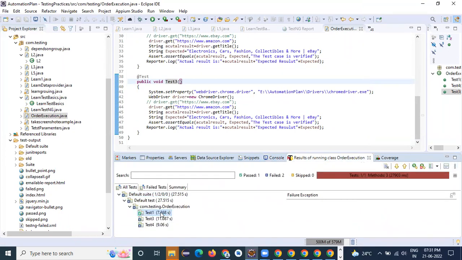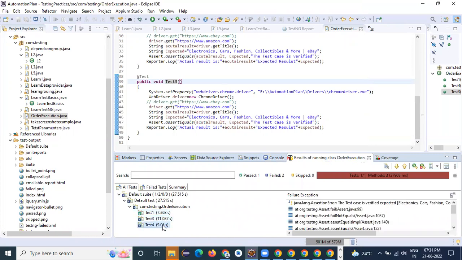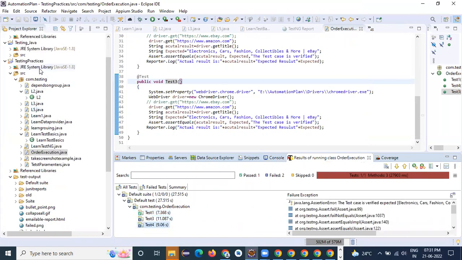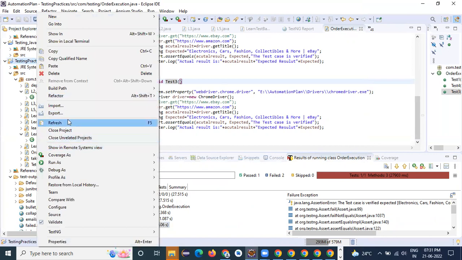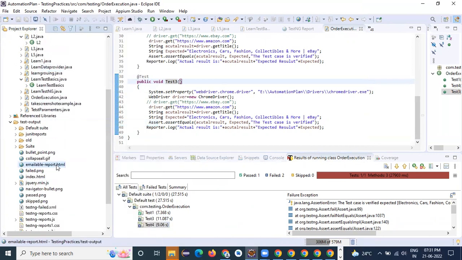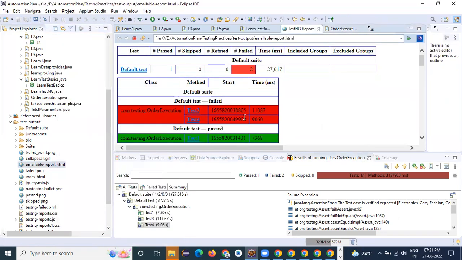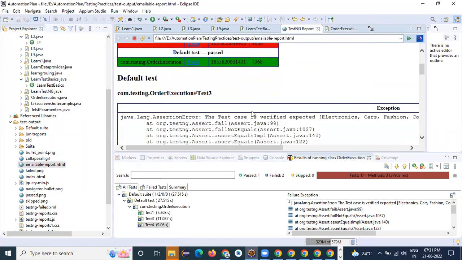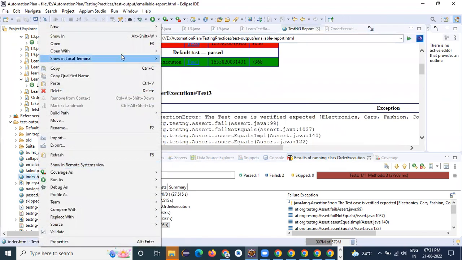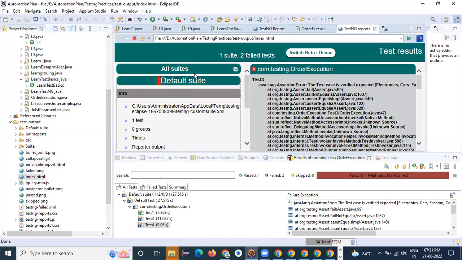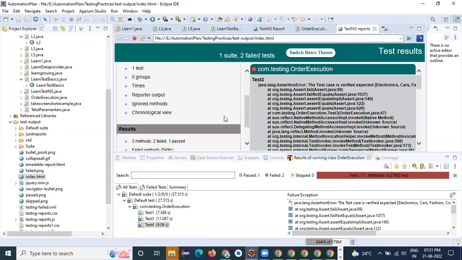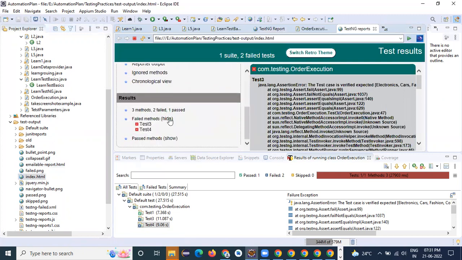Can you see it executed test 1 first, test 3, then test 4 exactly. If you go to reporting also, it will be the same thing here. Where is open? So you can see here the indexing report. If you go, you can see. So here you can get the detail levels also, which test cases failed and which passed.